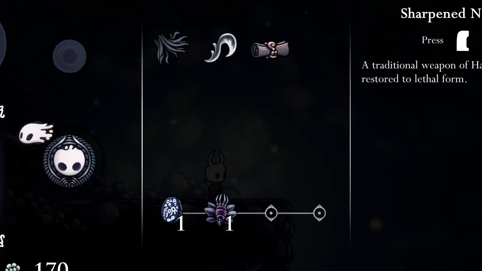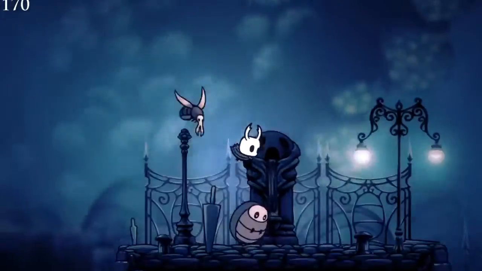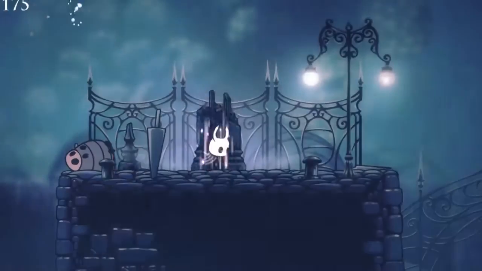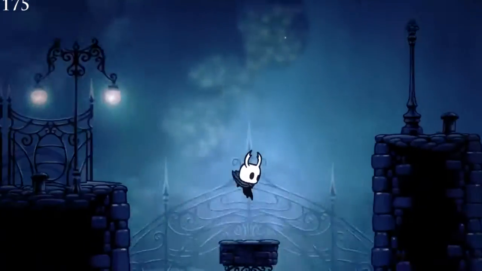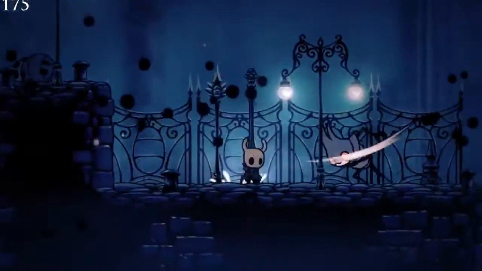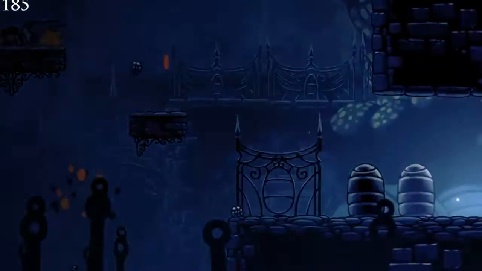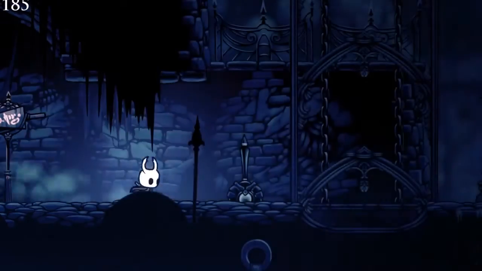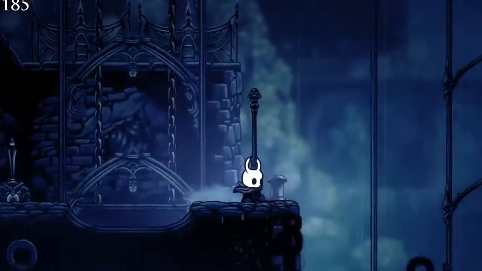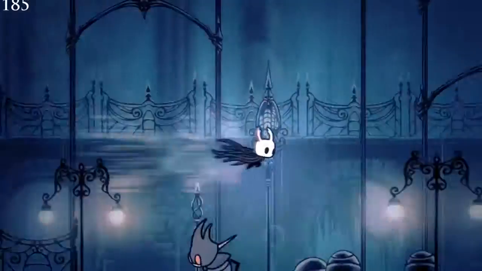And now you can see we have the sharpened nail. It has been upgraded, and we can now kill enemies like the Vengefly in one hit. These take 4 hits now instead of 5. And now that we have this, we're going to have to go right back up. Wait, no, we unlocked that area. So we can just go right back over to where I sold that relic.